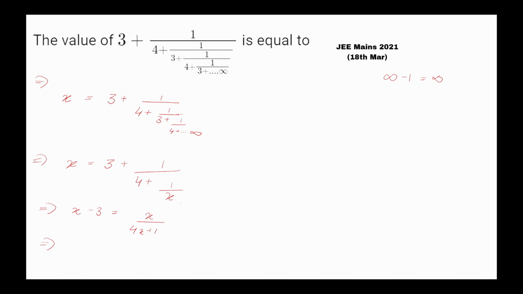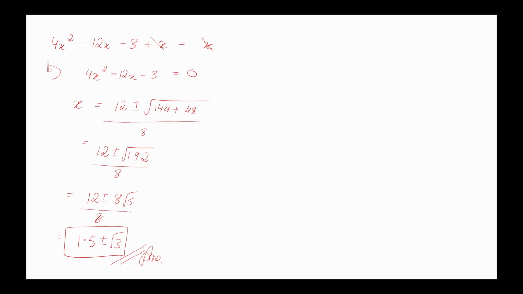I hope you must have understood this thing. Whenever you have been given a number which is, let's say, going up till infinity, what you can do is you can assume the entire thing to be x, and then see from where the pattern is getting repeated. Once you identify from which portion the pattern is getting repeated, you can also assume that portion to be x. From here, you could see that my pattern was getting repeated, so this portion was exactly what I assumed to be x. So this becomes x is equals to 3 plus 1 by 4 plus 1 by x. That is how you solve such types of questions. Keep this question in mind. This is a very important question and a good question that was asked in 2021.